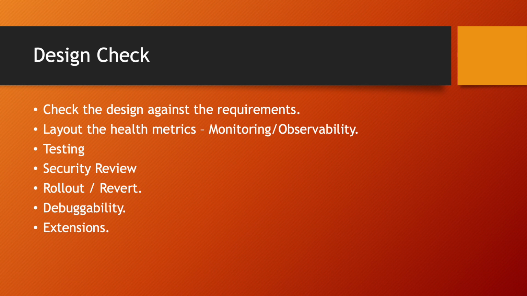So once we have clarified and scoped the problem, discussed the requirements, the high-level designs, and various aspects of the system design, we should leave some time at the end to do a design check. The design check is primarily to ensure that whatever design we propose matches the original requirements. And then we should point out some key health metrics, some testing strategies, any security, if it is applicable, how we are going to do a security review of the system. It's also called threat modeling.